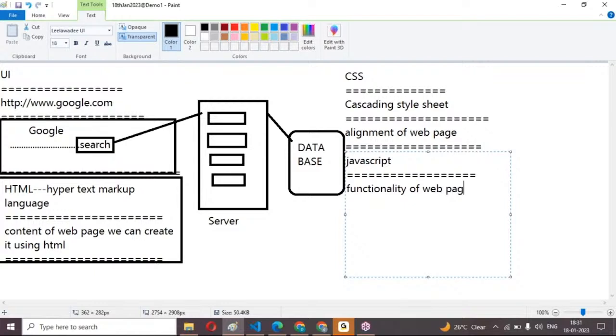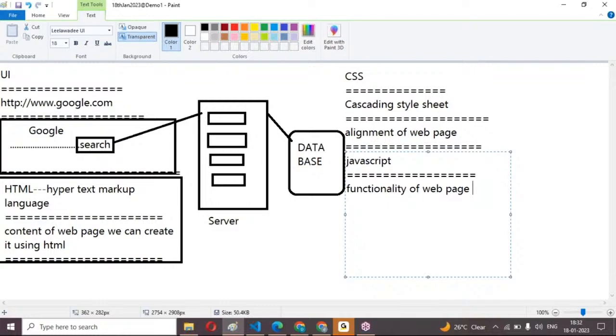Functionality of the web page we can easily create with this JavaScript. Here JavaScript is giving us functionality to our application. CSS is giving the alignment of the web page. JavaScript is giving the functionality of the web page.